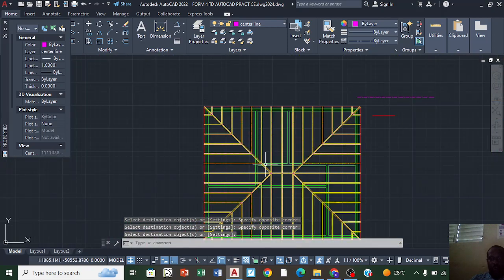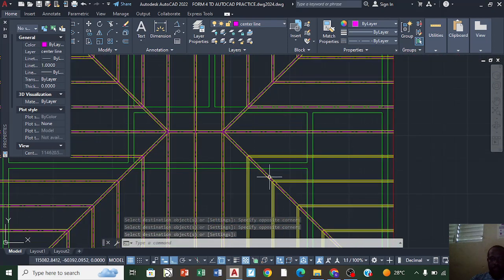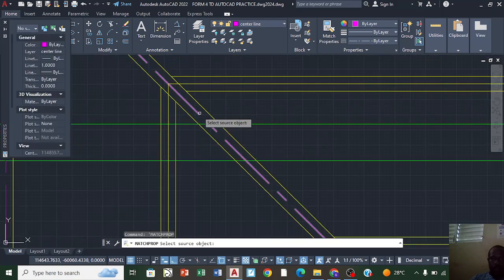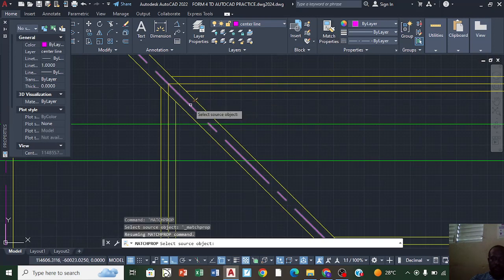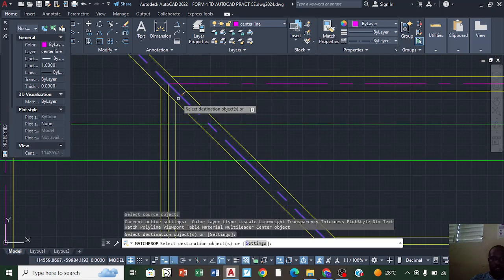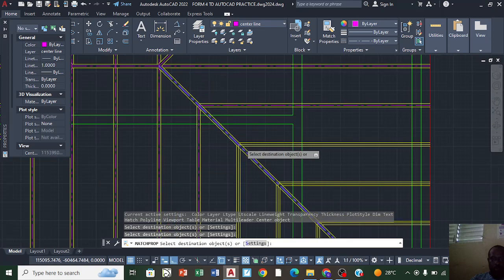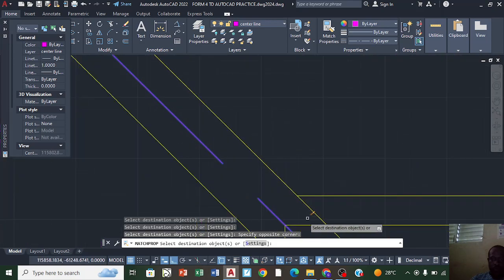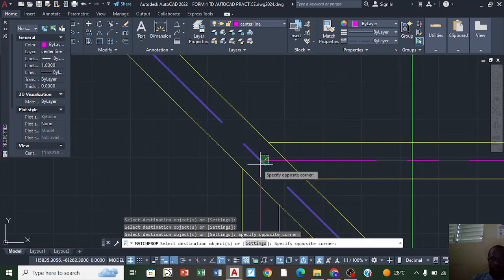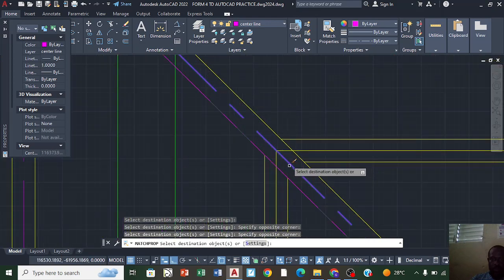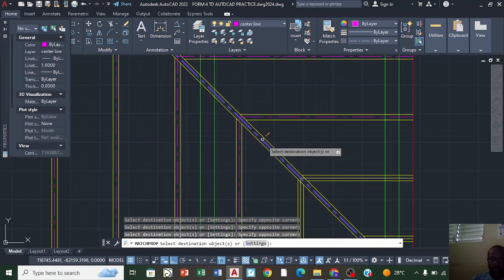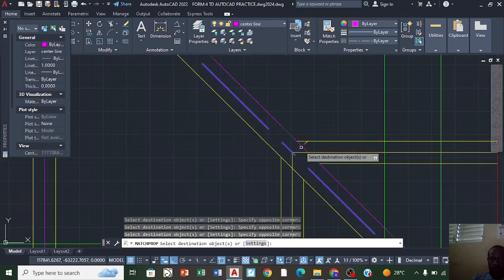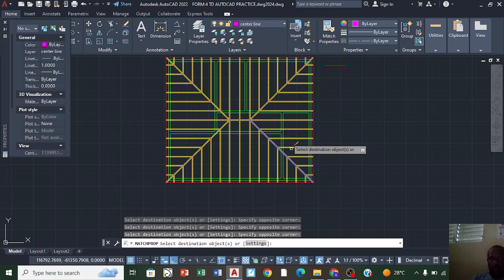Right, so I change all my lines into center lines, mostly all. I missed these, so I'm going to click add properties, change them, enter.